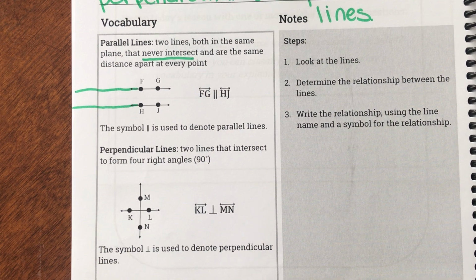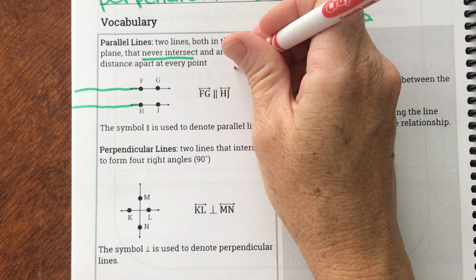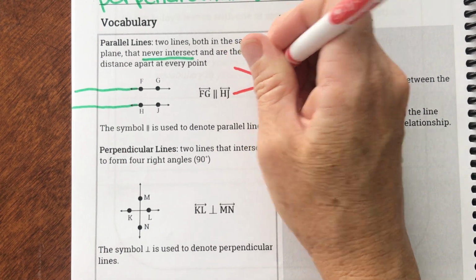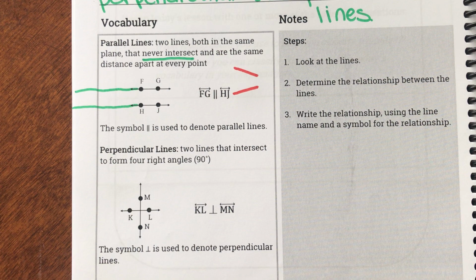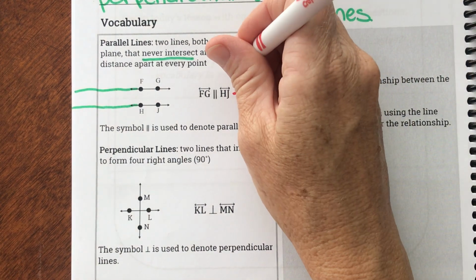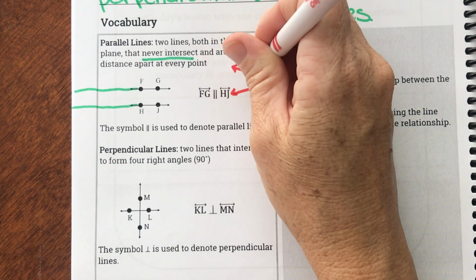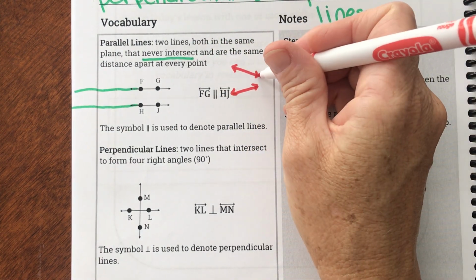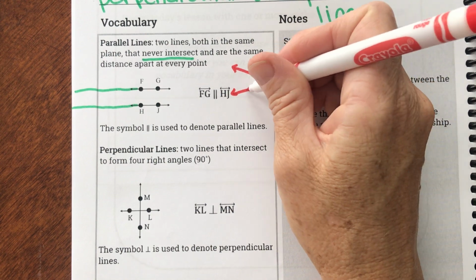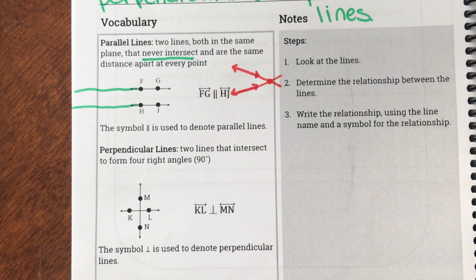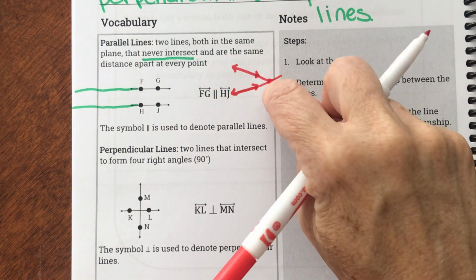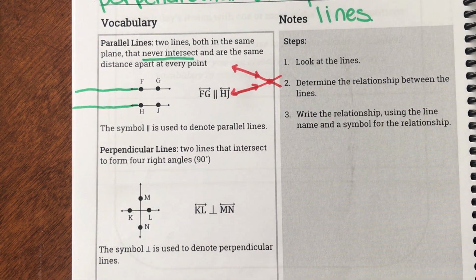Now, I'm going to use my red pen because you don't need to copy this, but these lines, even though they're not intersecting, they are not parallel because they will eventually touch. So right now, they're far away from each other, but what would happen if I kept drawing them? Watch what's going to happen if they keep being drawn. They intersect. So this is not parallel. Parallel means they will never ever intersect. If they go on forever and ever, they'll never touch.